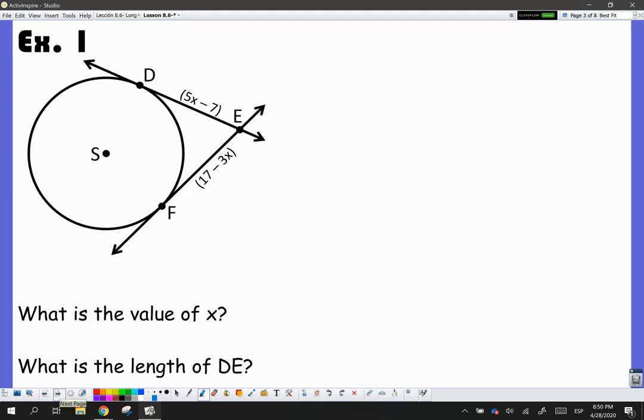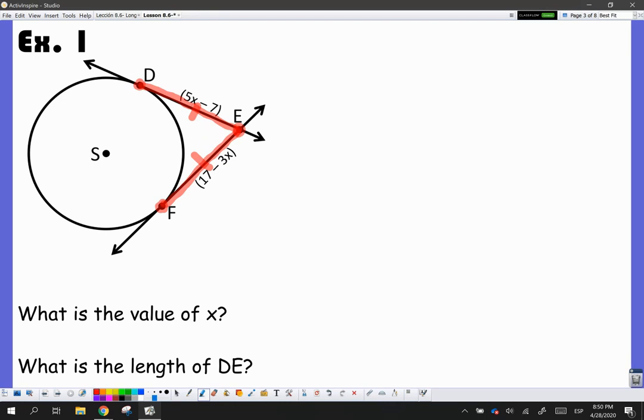So I'm going to find those segments in this diagram. So I know that here is the point where the tangents cross each other. Here's a point where one tangent touches the circle. Here's a point where the other tangent touches the circle, which means that the segments I'm looking for are right here between those points. So these 2 segments are the ones that are congruent.